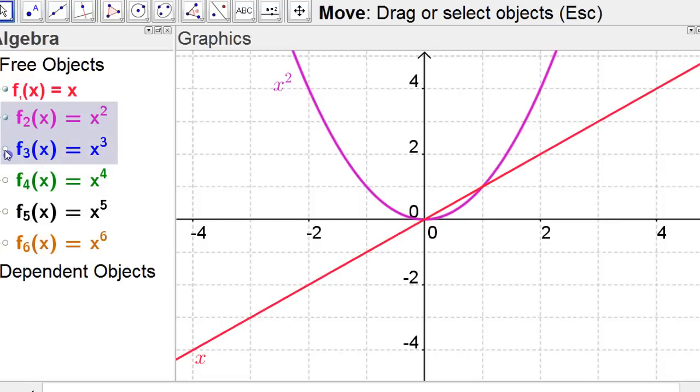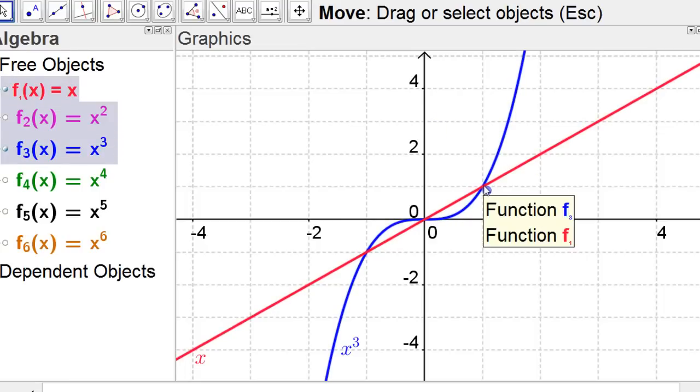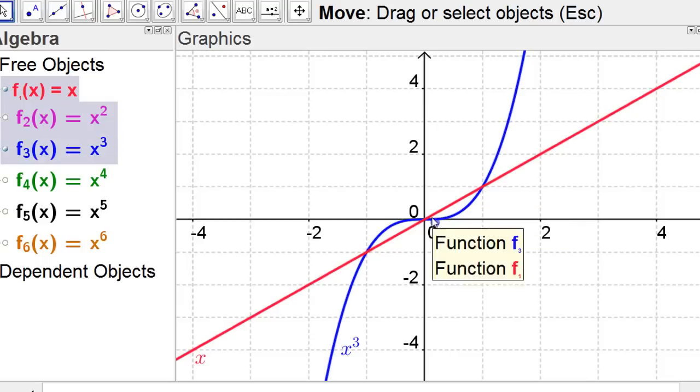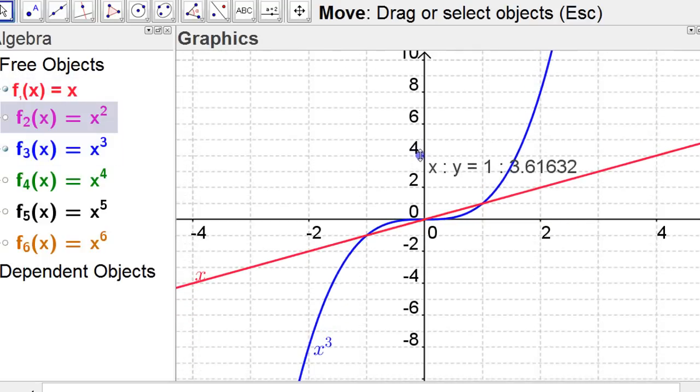Now, when we start to look at x cubed, it is going to do something different again. Although it's not so different than one of these two. Right? It has some similarities with this, even though they look quite different. It starts low and ends high. And the reason for this is when you think about the operation involved. When you have a positive number and you cube it, you raise it to the 3rd power, right? Like 1 cubed is 1. Those graphs actually pass through the same point there. Right? 1 cubed is 1, that point. Or if you extend this, if you look up a bit higher here, 2 cubed is 8, that point there.